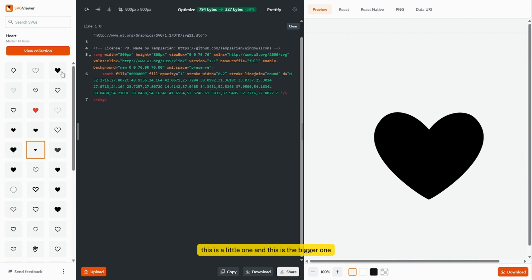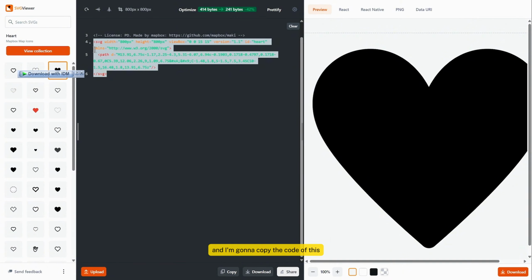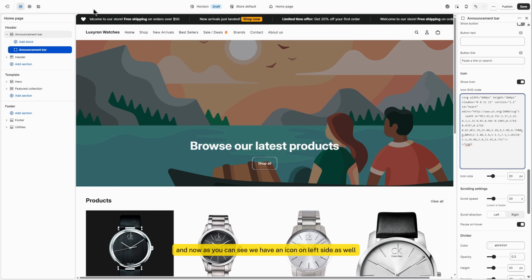This is the little one, and this is the bigger one. I like this bigger one, so I'm gonna copy the code of this and add it into our announcement bar. I'm going to paste it here. And now, as you can see, we have an icon on the left side as well. It is optional. You can add it or remove it. You can add the card icon or anything else you want, like the flash icon or anything.